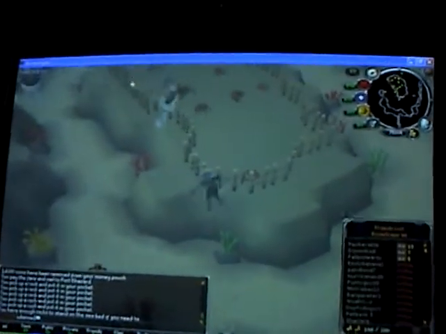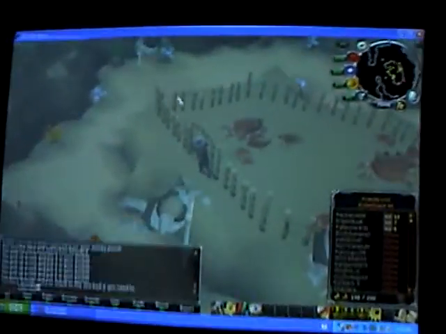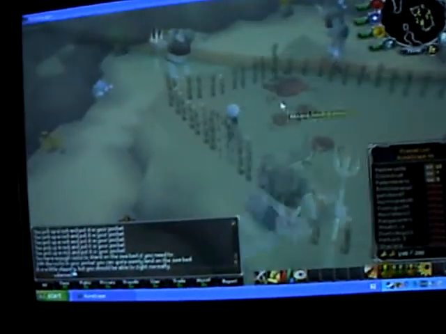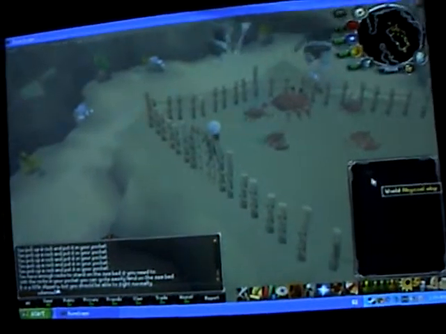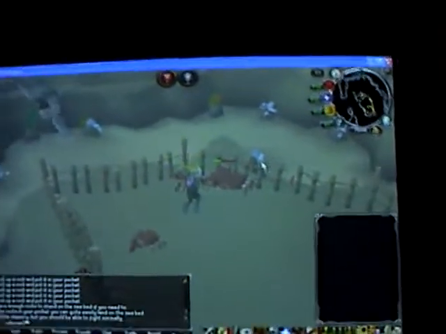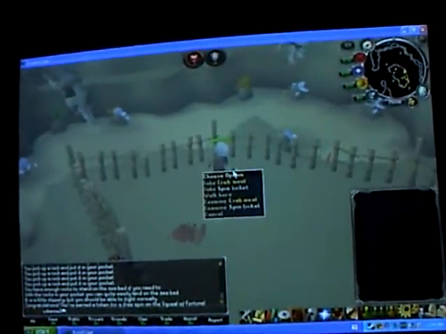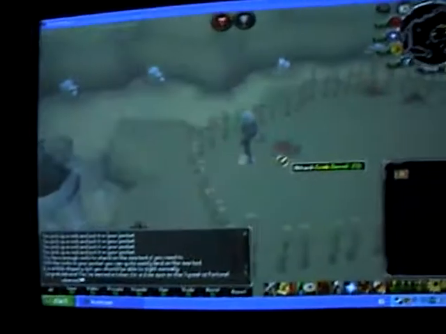Then you go over here. Open the pen door. And then you can kill crabs. I will equip my abyssal whip. And boom. There you go. And he will drop crab meat. Oh, he dropped the spin ticket. Cool.